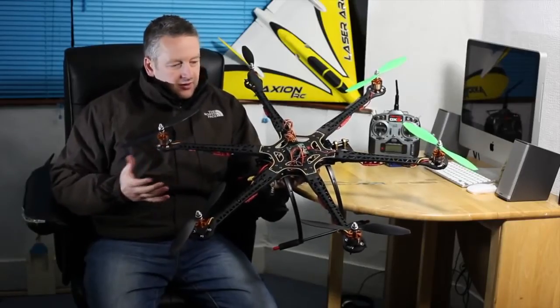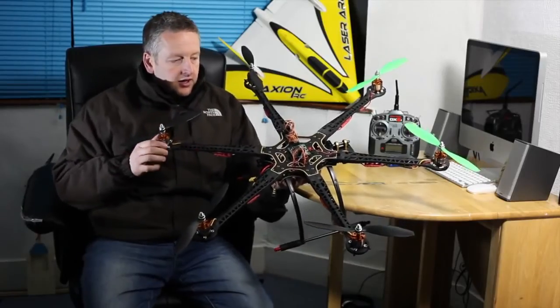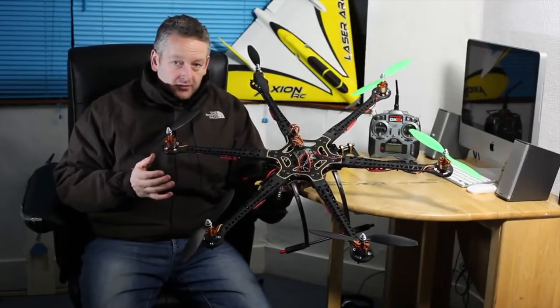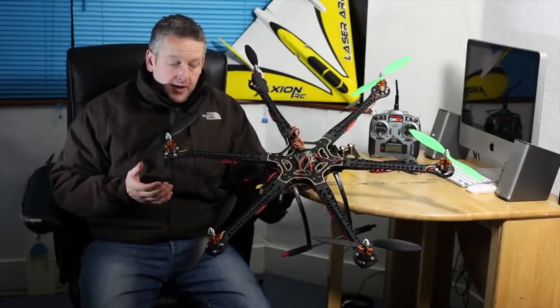So, you know, people say, well, the hexes get expensive. We're looking at 20 quid a corner. So it really isn't that expensive. And then the battery, a high 5,000 milliamp high draw battery, you're looking at about £35 from the Hobbyking UK warehouse. And then the KK2, also from Hobbyking, you're looking at about £20.